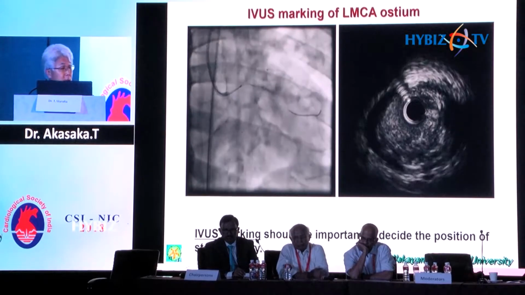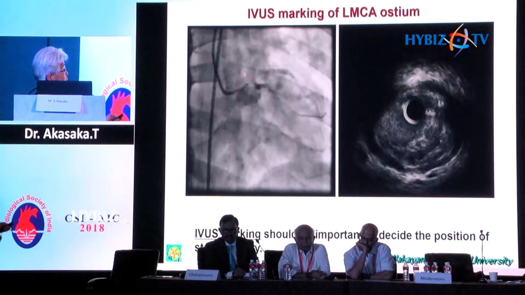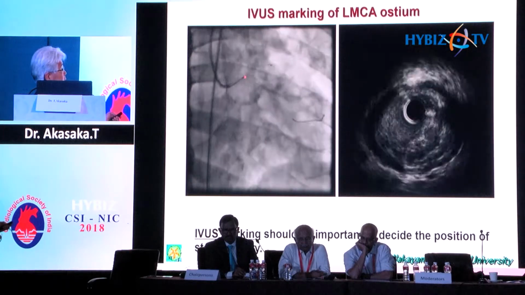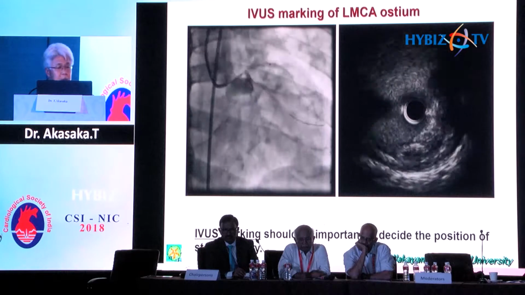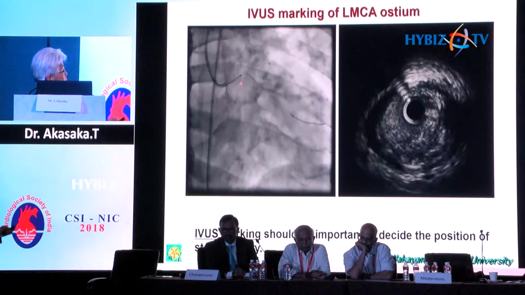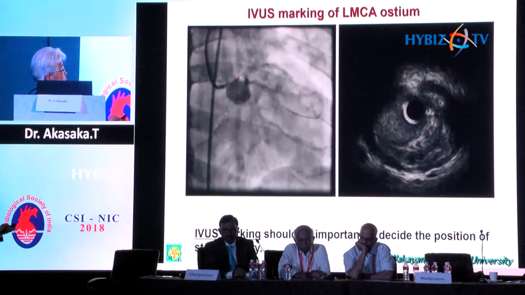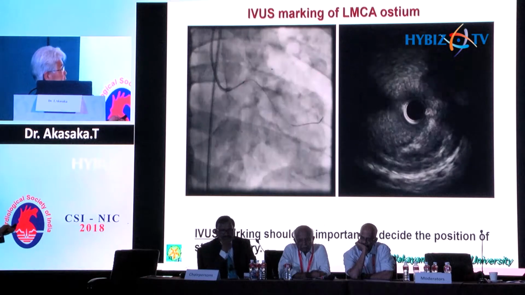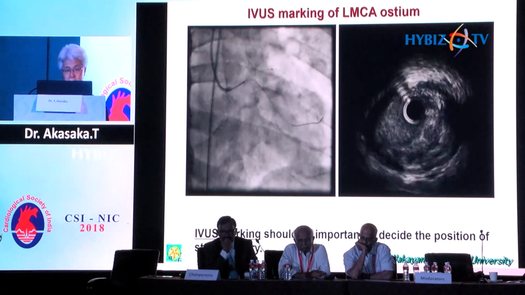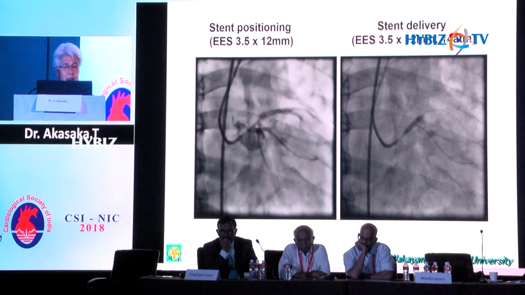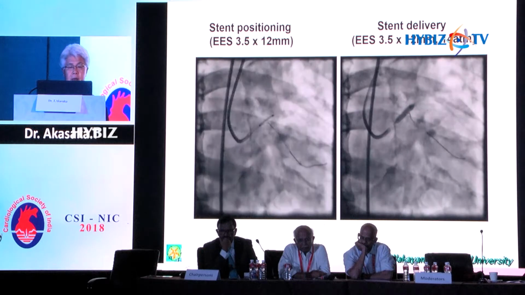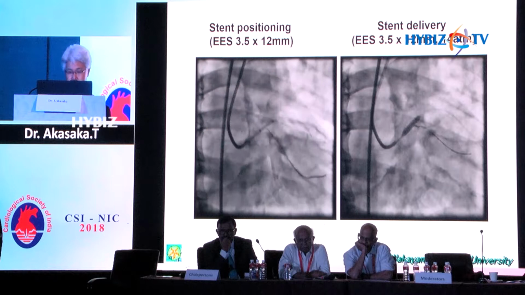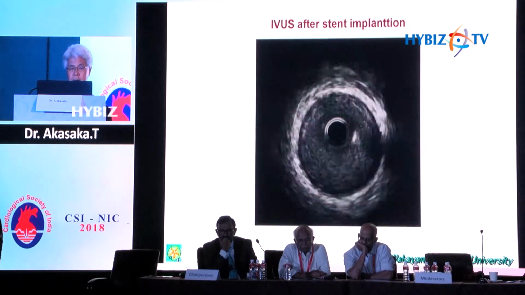And another advantage of IVUS is IVUS marking. We try to identify the position of the stent by making an IVUS marking. Here is the IVUS transducer, and here is the best position to put the stent, right? Then we check the position of the stent as shown in this slide, and then I put in the stent.